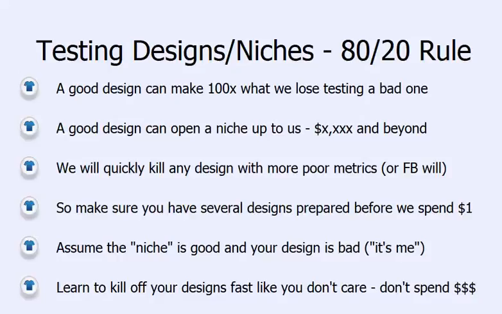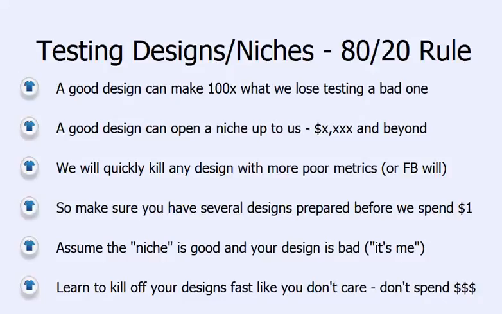Again, remember that we'll quickly kill any design that's got poor metrics. So we don't just look at sales. Sales are by far and away the most important thing. Sales are like head and shoulders above everything else in terms of what we look at. But we can also look at clusters of other pieces of data, because a sale will maybe come in every $5, $10, $15 in ad spend initially. Whereas, within $1 or $2, we can very quickly see that if cost per website click is very high, or if cost per share is very high, or any of these metrics just don't look good, we can go in and see that the campaign doesn't seem to be doing well. And if it's not doing well in general, then it probably won't be in profit either.